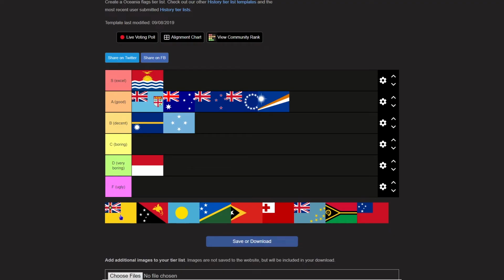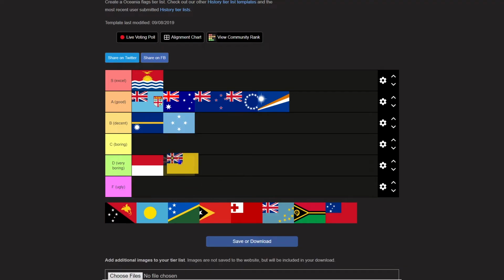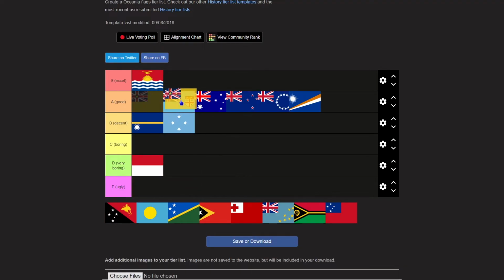And then we have this, which I'm not going to be able to pronounce Niue correctly. Niue. I don't know. Weird spelling. Three vowels after each other, and I'm lost. But I think the flag looks pretty cool. I actually really like the yellow.